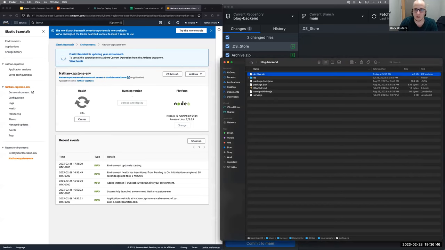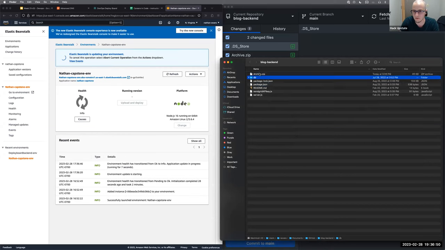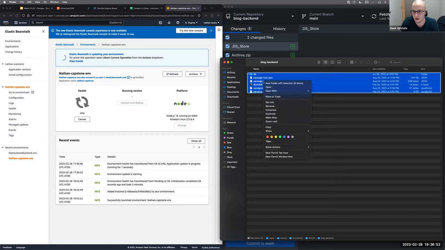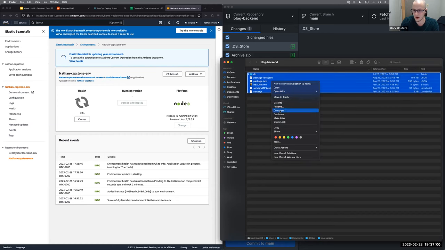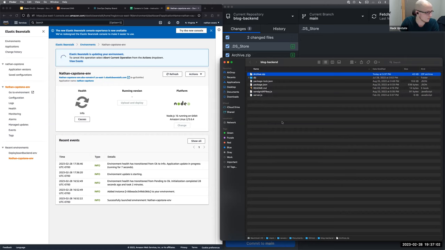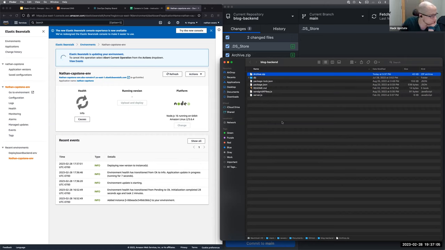Kula? You did compress the file to zip it, right? Yes, backend. Okay. Thank you. Again, so I was in here in my backend code. Let me move the zip to the trash. I grabbed all the files, selected all of them. I'm using Command A to select all, and then hitting compress, and that creates the zip, shoves everything into the zip.